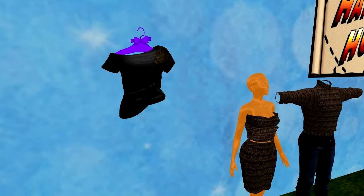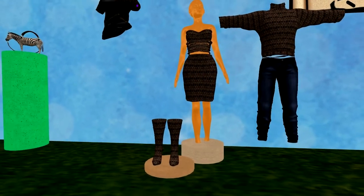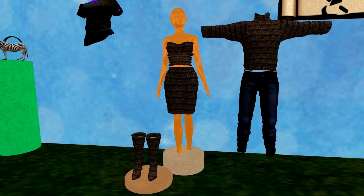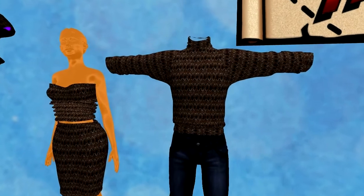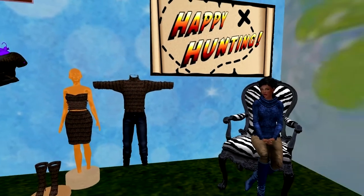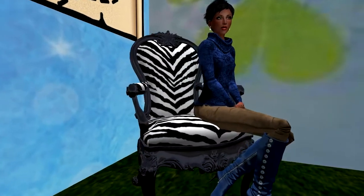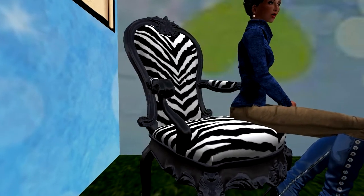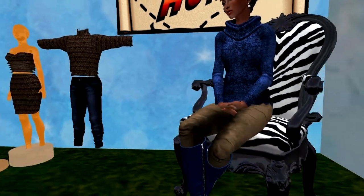Kelty Creations has mesh gifts for both of you. Ladies, you are getting the Wild Skirt and Top with matching high-heeled boots in a snakeskin pattern. Gentlemen, you are getting the men's skinny jeans with the Wild Turtleneck Sweater. Serendipity Designs' My Wild Chair — I loved it as soon as I rezzed it out. If you want to jazz up your home to look like something out of a high-end design or architectural magazine, this chair will do just that, with its selection of sit animations for men and women.